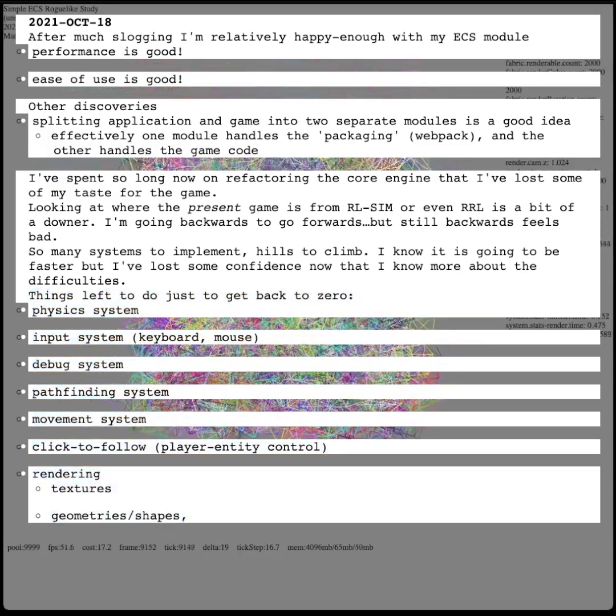So what you're seeing right now in the background is where I am currently with the project, right? I have 2,000 cubes rotating on the screen, which was effectively where I was a week ago. Actually, not as far, right? Because there's no textures. There's lots of stuff missing, right? But this is that first step. And this is all nicely running in my ECS system.